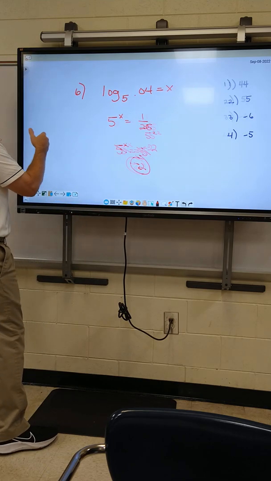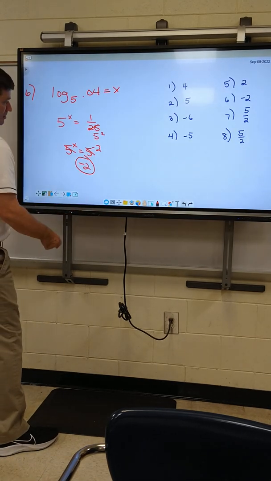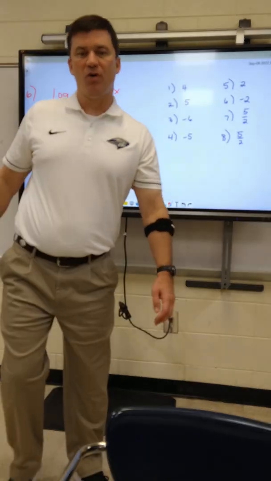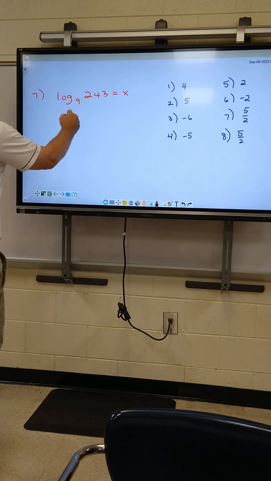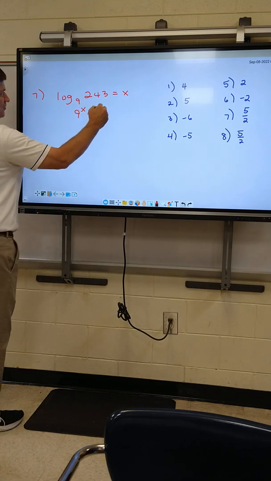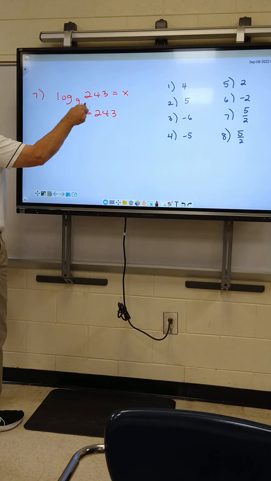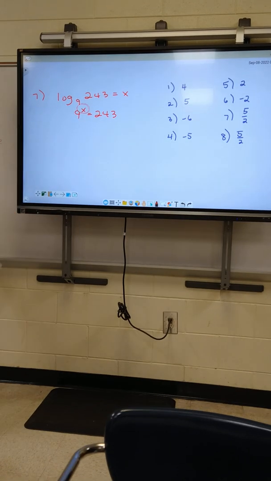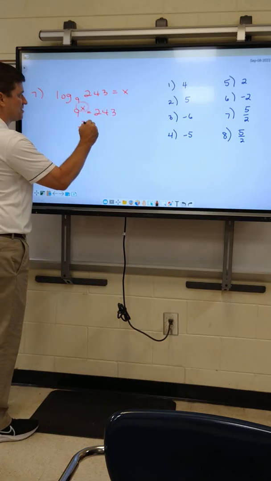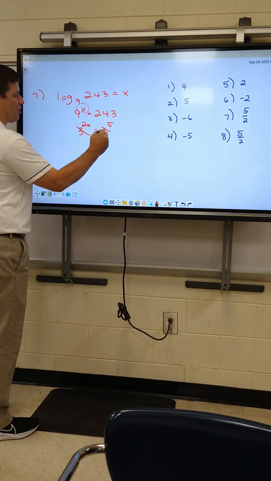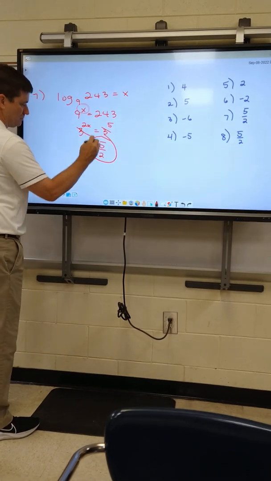All right, so here are my answers on 1 through 8. Check those answers as you work, and then we'll start on the bottom. Did I mess up? And y'all got 9 to the x equals 243. Look, when your x is in this spot right here, guys, you just got to make the base the same on each side. All we have to do from here, Jason, is look at the board. So I got 243 there, and I got 9 there, so I'm going to use 3 to the 2nd and 3 to the 5th. So this side's 3 to the 2nd, this side's 3 to the 5th. Mark them out. My answer's 5/2.